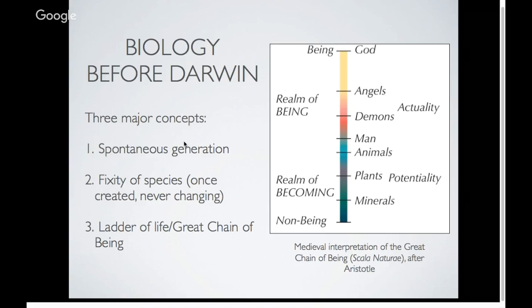Biological thought before Darwin had its roots in classical Greek philosophy, as does so much of modern Western thought. So a lot of this is drawn from concepts like the Great Chain of Being or the Scala Naturae by Aristotle that you see being represented on this slide. But these concepts included spontaneous generation, which is the idea that living things can originate from non-living matter. Now, if you go all the way back, in sort of astronomical time, and you look at the Big Bang and the origin of the Earth and all that kind of stuff, then it is clear that at some point living things originated from non-living matter, molecules that became assembled in one form or another to become some sort of proto-DNA.